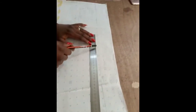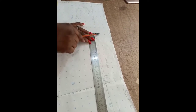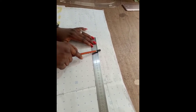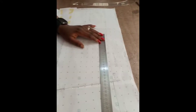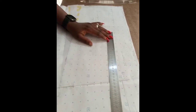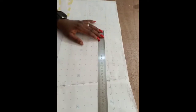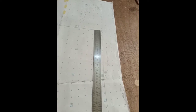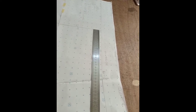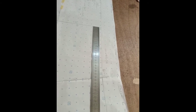that according to sizes you can reduce it. It cannot be 8 for everybody. So as designers or pattern makers, you have to be able to use your discretion to do certain things. You need to understand grading, you need to understand sizing, you need to understand that we move from slim to big to extra large to extra extra large, and the proportion cannot be fixed for each size. Right?